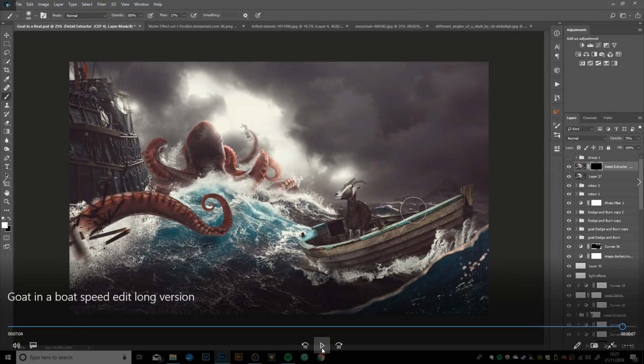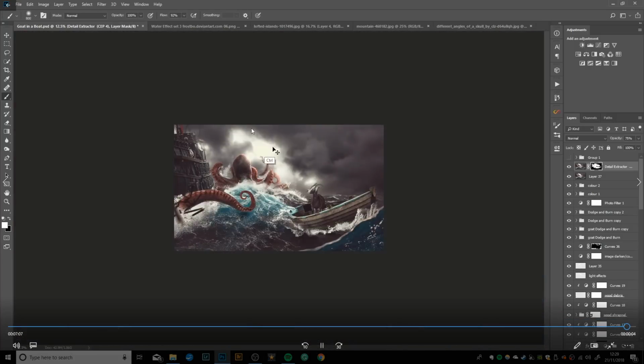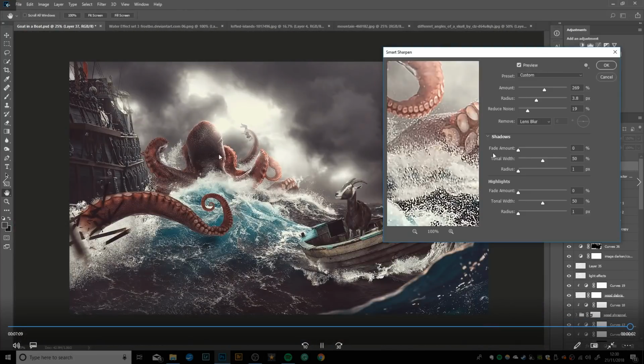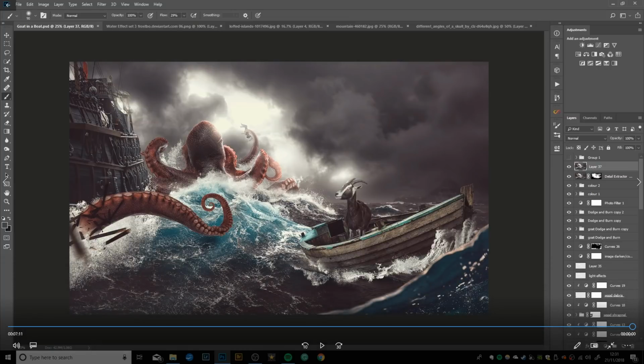Now what I did there was use Nik Color Efex to pull out the details, and then I locally, using a layer mask, pulled out the detail where I wanted it. I just didn't globally smash it over the whole image. And here we are at the final image. As you can see, that took quite a while. Lots of various techniques used. I hope you enjoyed that.